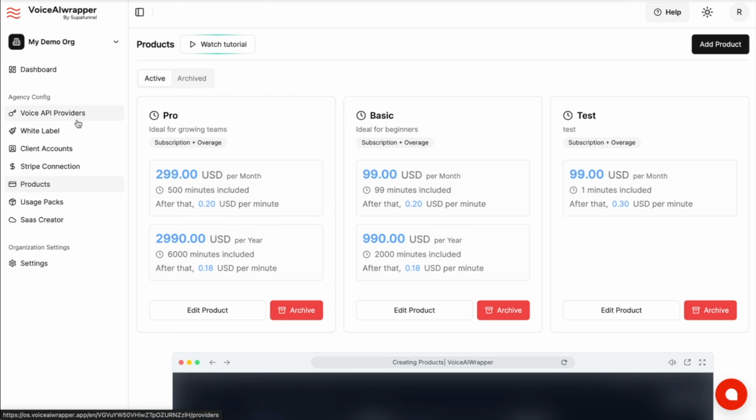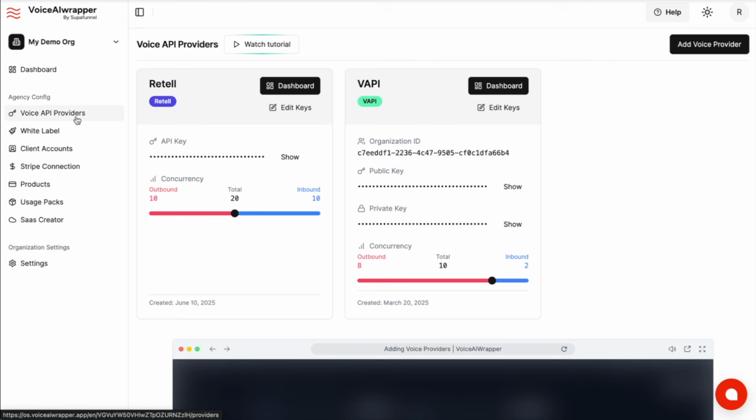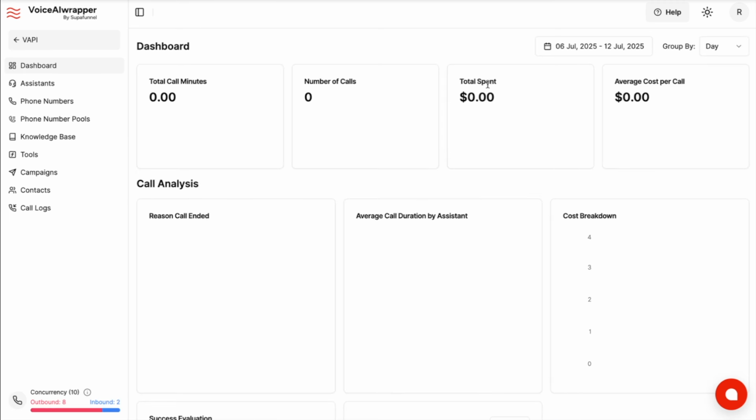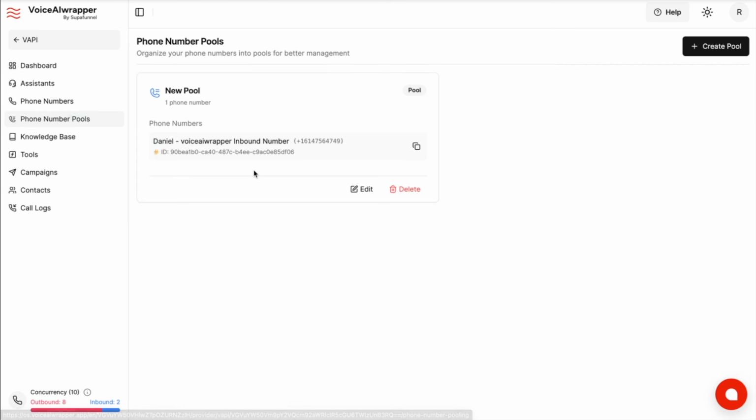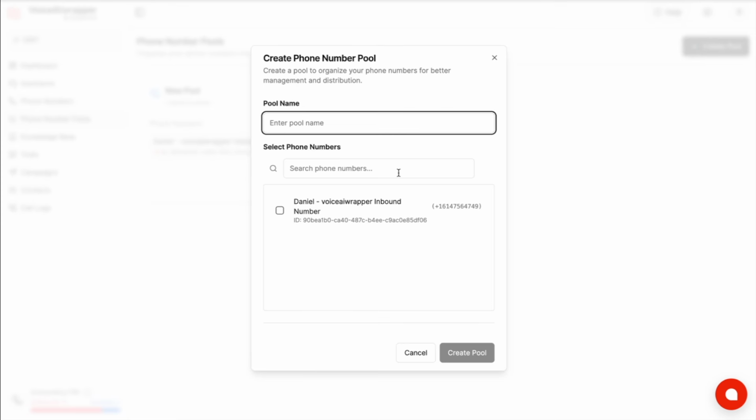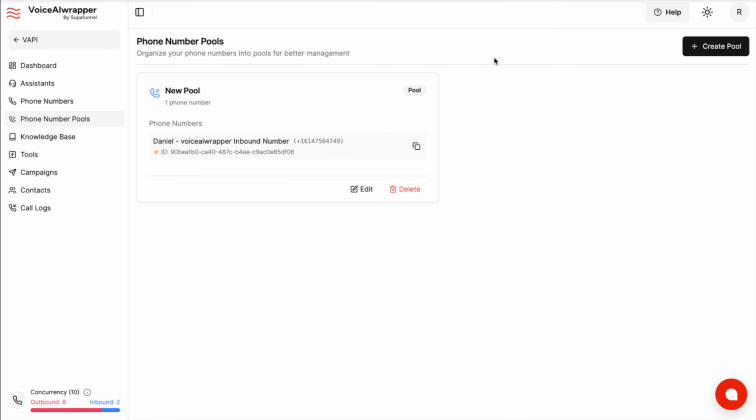So for that, I'll head over to one of our campaigns. Let's take an outbound call center campaign, for instance. Let's head over to our VAPI configuration for this case. So the first thing that I would do probably is add all my phone numbers. So we have a unique feature called number pool. This allows you to add like hundreds, even thousands of numbers to a pool. The idea is when you add multiple numbers to a pool, your campaign is going to use those numbers in a round robin fashion.